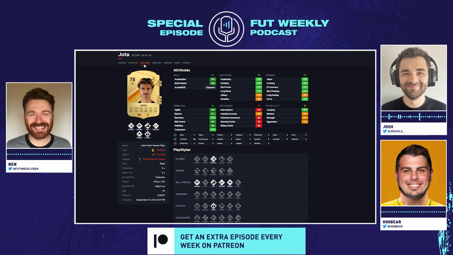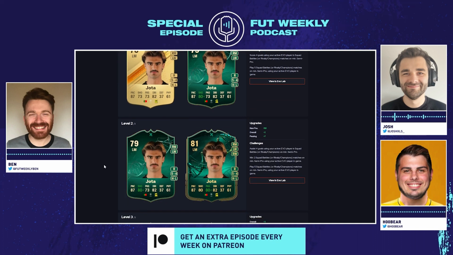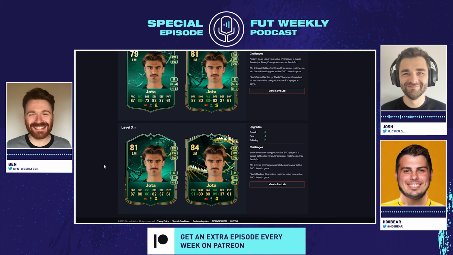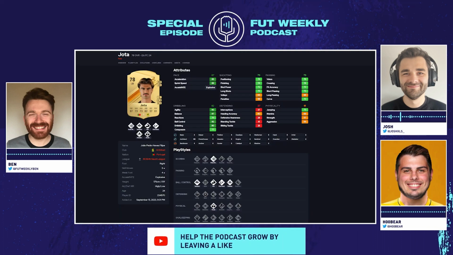Again, might be expensive for SBC solutions, but 6 playstyles, including the Trickster playstyle, which I think is going to be a really important playstyle to have. There's a few extra animations, especially the flick ups with the Trickster playstyle are really, really nice, and I think will be quite difficult to defend against, at least at the beginning when people aren't expecting it. He's also got power shot, technical dribbler again. I think he could be a nice little cheap beast to pick up.